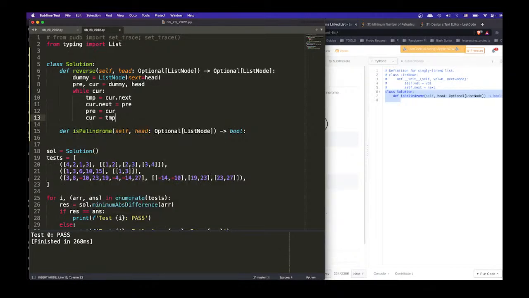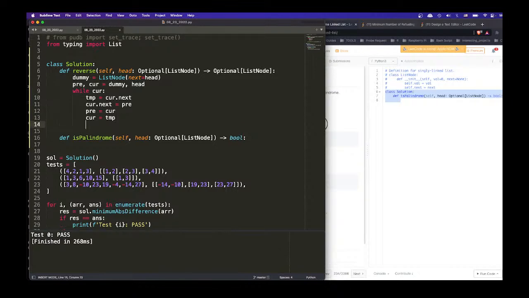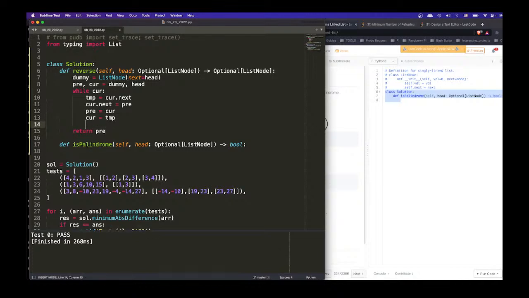So we save this, current.next points to pre coming here, and then current becomes this. I'll return pre. Actually, we have to also say dummy.next. It could be none.